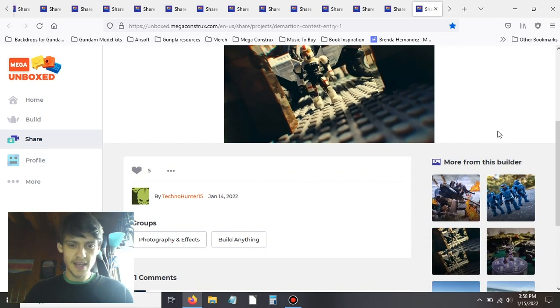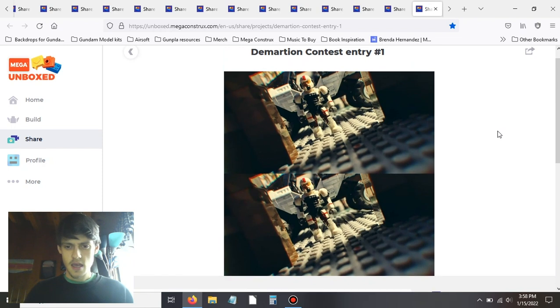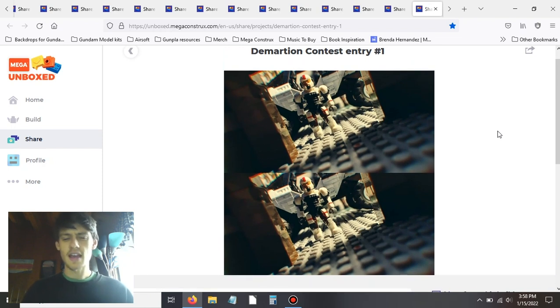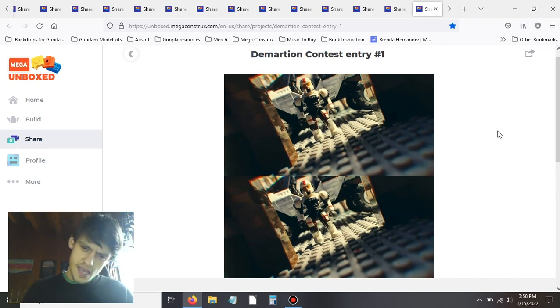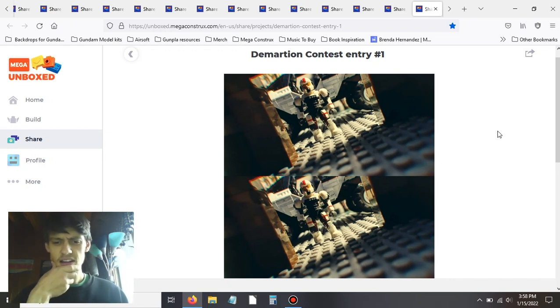Okay, this one is by Techno Hunter 15, and I think this is another one that's not really outdoors. It's a cool photo. I'm not sure why it's doubled like a stop motion frame, but it's pretty cool. It's an old articulation Marine medic, and then a Warthog, and then a doorway, and the Marine is walking through the doorway with such an immense amount of swagger. Look at that. He's strutting into that door.